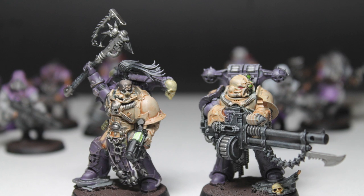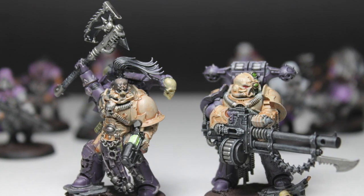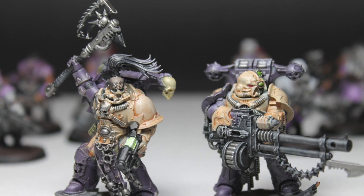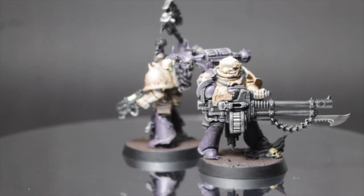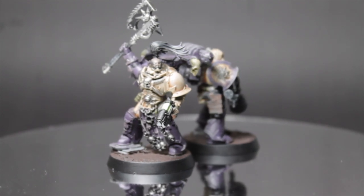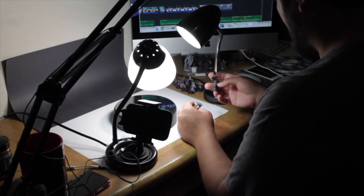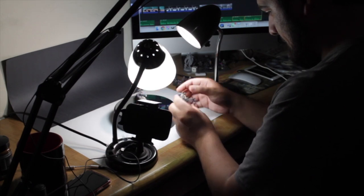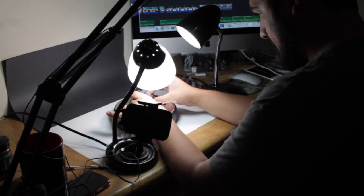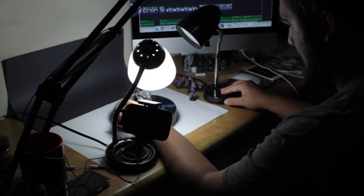Man, what a ride — such a detailed piece. I'm really happy with the end result. I know it isn't perfect, it's definitely not going to win any competitions, but it's good enough. I hope you enjoyed the video and found some techniques or colors to help you with your painting. This model was actually requested by a viewer and I'm glad he did. If you have anything else you want to see from this army, feel free to ask. I focus on playing Kill Team and I really don't have any other models except for Terminators to add to this list. Please consider hitting like and subscribing — as of this video I finally have 52 subs and I couldn't be more excited. Thank you all, bye for now, and remember: you don't have to be perfect, just good enough.